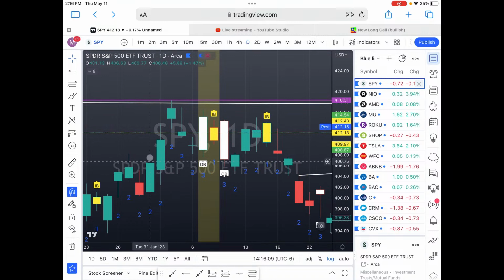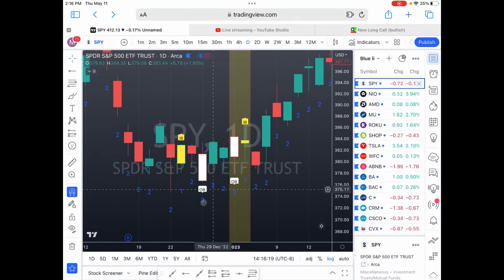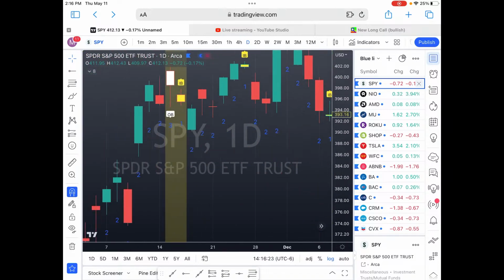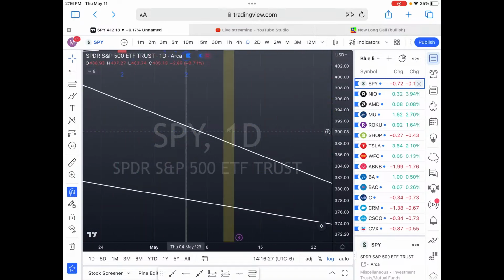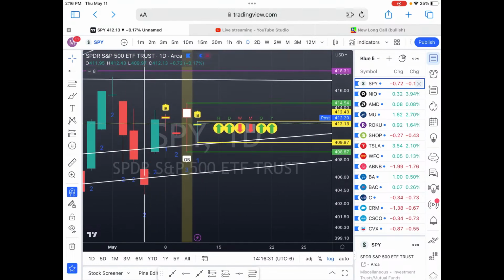But you can see here, this one didn't work out, as probability would have told us. We broke to the high, and then we just ended up trending to the downside for the rest of the day. And I looked at a couple more. This one kind of worked out, but not really. And if we go back one further, this one gapped down and then came up. So the 3-1 really hasn't worked on SPY all that well, but we do have a hammer candle here.